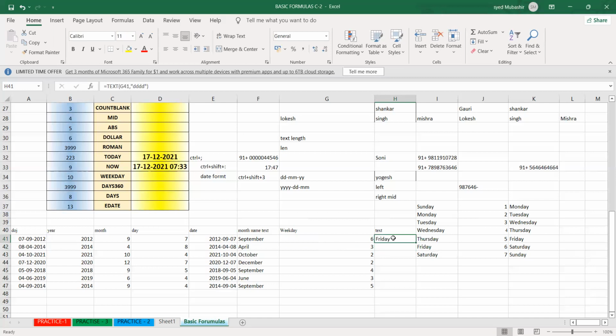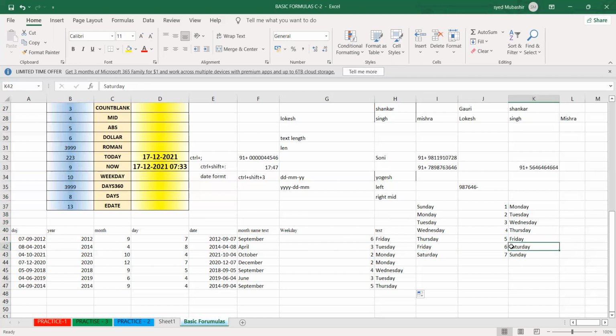In this, you're telling me it considers Sunday as the first day. But what if it is from Monday? If you want to calculate from Monday, then if it is 6, the other option should be Saturday, right? How is that happening? I am saying that in optional cases, suppose here it is 6. You think we are calculating from Sunday, so it will be Friday, but if you say you are calculating from Monday, it will be Saturday.